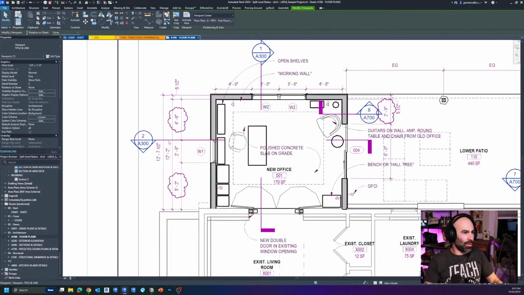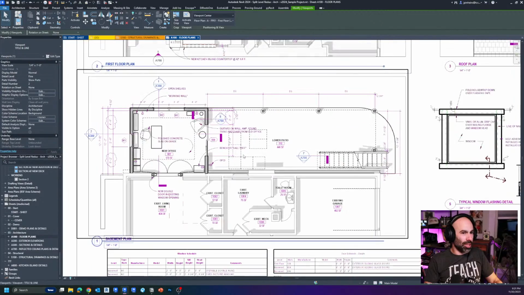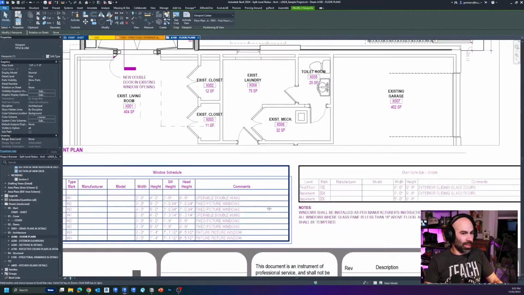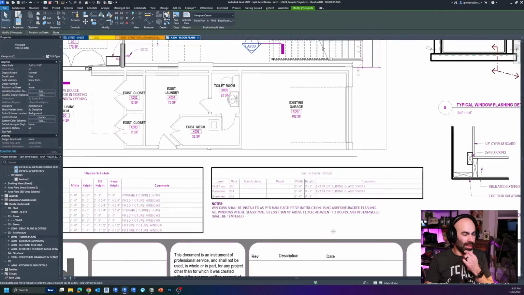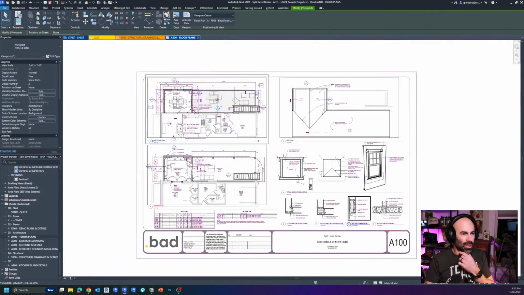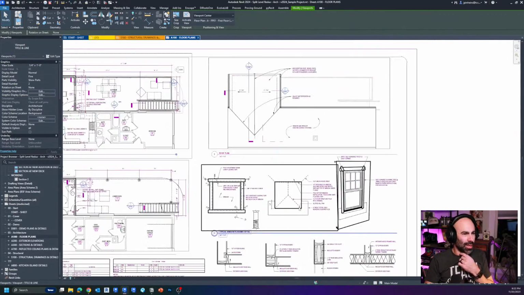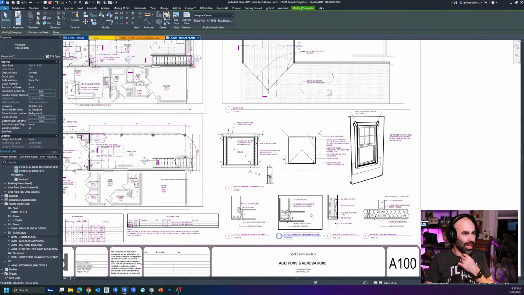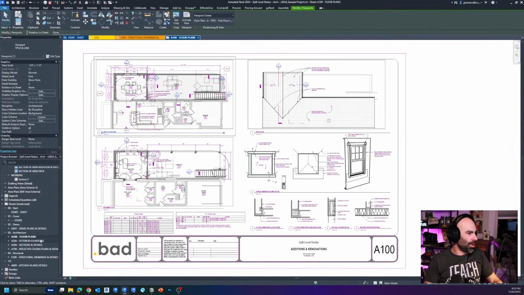If I go down to the basement view, you can see some dimensions, some sections. Here's that door schedule, which I'll talk about a little bit. Again, simple and easy to use. These are some typical details. I may have actually left those in there, even though half these details don't really apply anymore. I should probably just get those out of there. Aren't we all doing that?